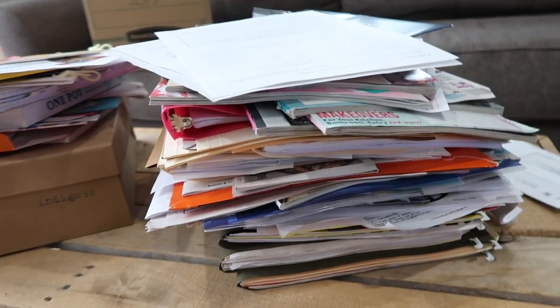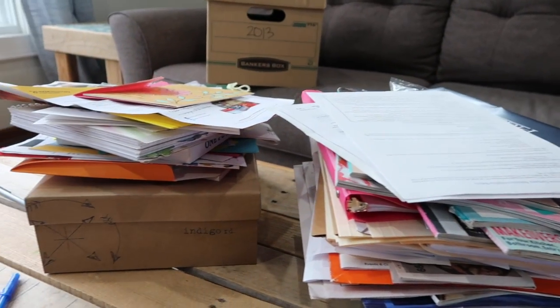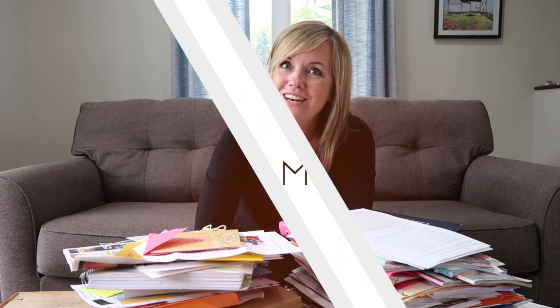Okay, well, I have been accumulating these piles of paper clutter for this video, and last night Tom finally looked at the piles and he was like, what is this? And I'm like, this is proof that we have conquered paper clutter in our life, because we don't have piles like this sitting around anymore in the kitchen and in our bedroom and closets and drawers. This is definitely one area we have conquered, and I'm really excited to share with you the really simple way that you can conquer it in your life as well.